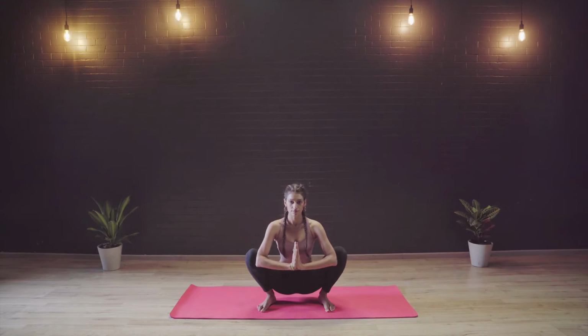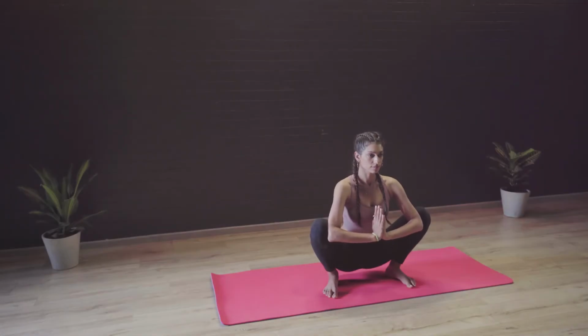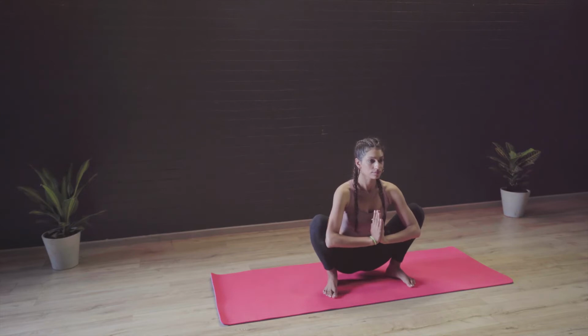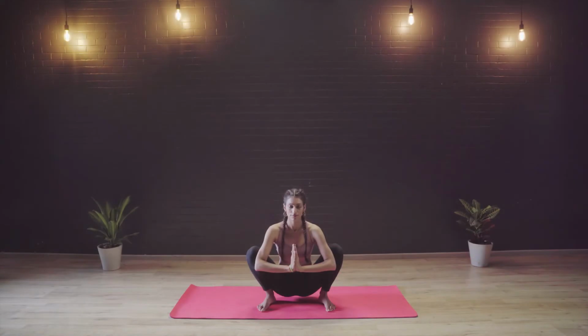My heels are on the mat. If they don't reach, you can continue to push them down or even use the support of a wall. Adjusting the arms so the elbows are pushing the knees outwards, getting a beautiful stretch here for the thighs, the groin, the hips, the ankles and the torso. This posture also helps to increase blood circulation and blood flow to the pelvis.